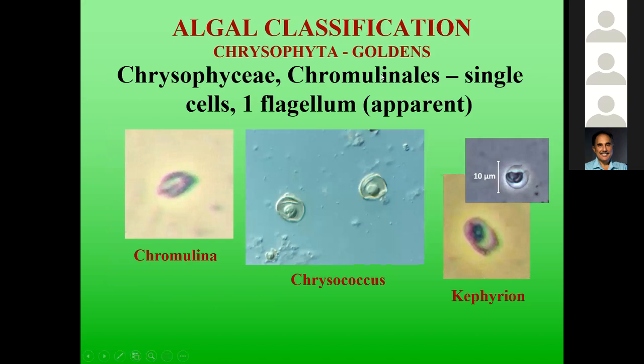Now here's some Chromulinales that only have one flagellum. Great. Did I see a flagellum on any of these? No. They're preserved, they fell off. How are you going to know this? It's not easy. This looks like our version of the Loch Ness Monster. It's nice and grainy and fuzzy, so you can't really tell what you're looking at. But the Chrysococcus is pretty obvious with the cell inside the test. And the Kephyrion is sort of chopped off at one end. If you could see it, the flagellum would stick out of there. But these are hard. Having live material would be very helpful.